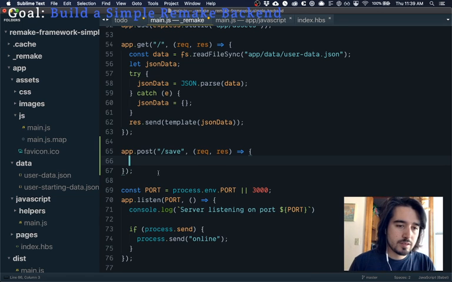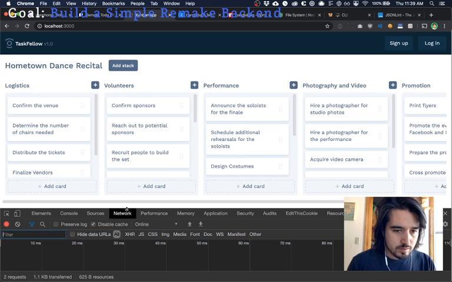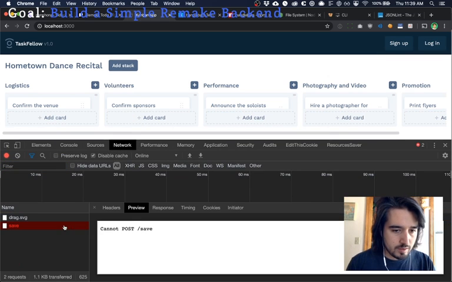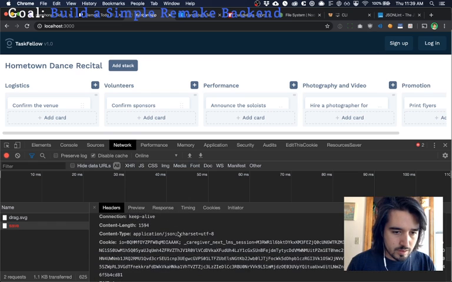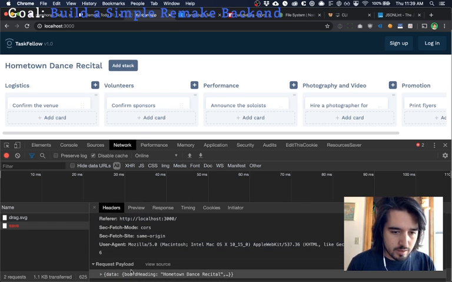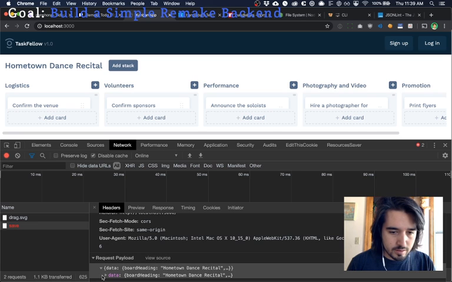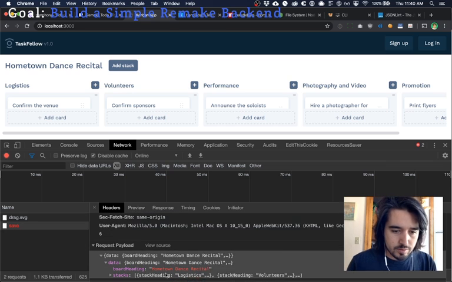Oh wait, how is the data going out? So if we look at the network tab, save, where is it? It's passing it on a thing called data. And I think this is a string.